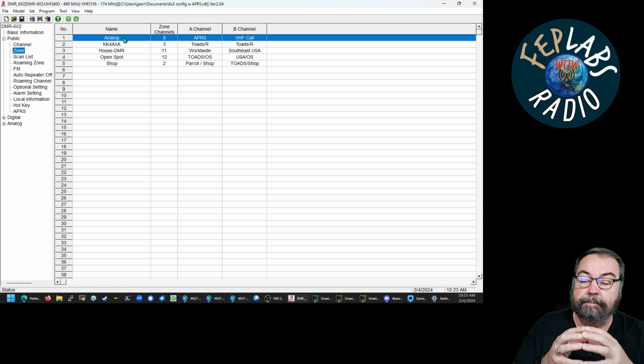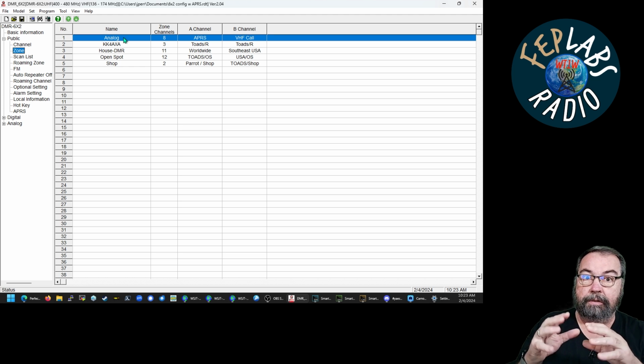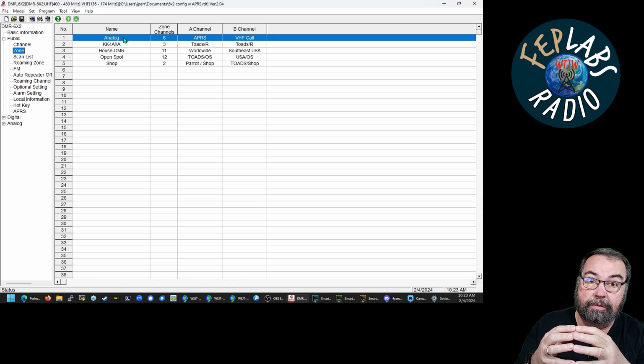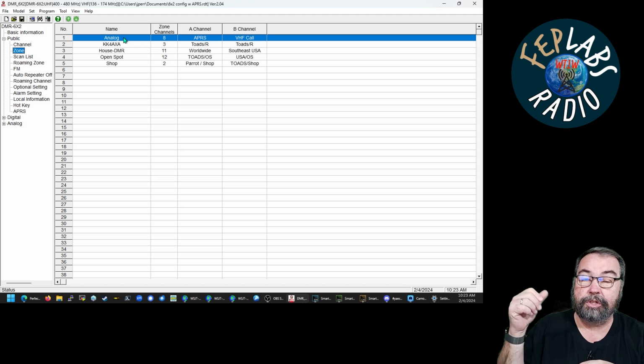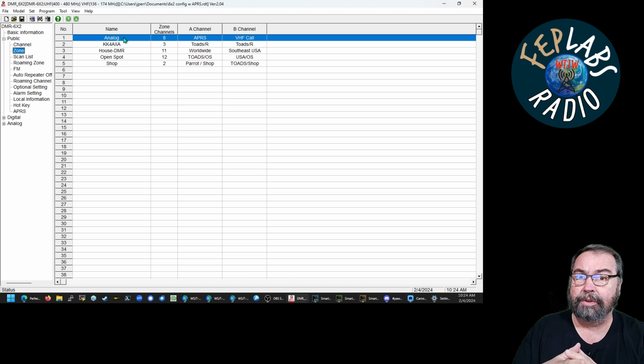one spot. So what that does for you in every DMR radio I've ever seen, when I switch to a zone, the only talk groups or frequencies that I see in that zone are the ones that I have put in that zone. So if I'm on the analog zone, I'm only going to see analog radio channels, VHF, UHF call, the fire department, the YouTubers channel we use at Hamvention and Hamcation and all that. That's the only frequencies I'm going to see. I'm not going to see any DMR frequencies because they wouldn't work.